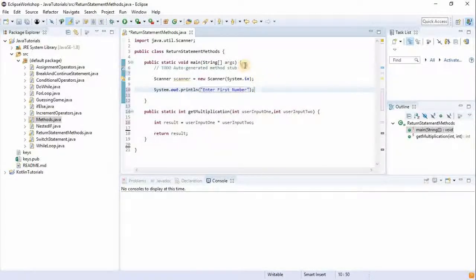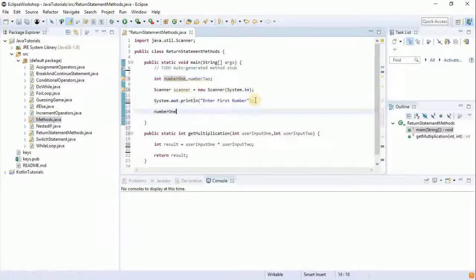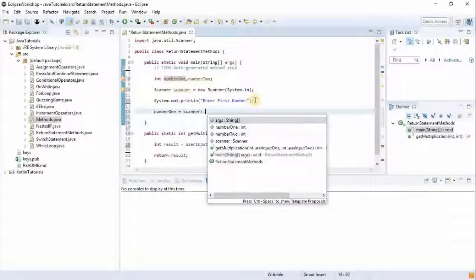Then we need two variables that will take the values of the two numbers entered by the user, so number1 is equal to scanner dot.